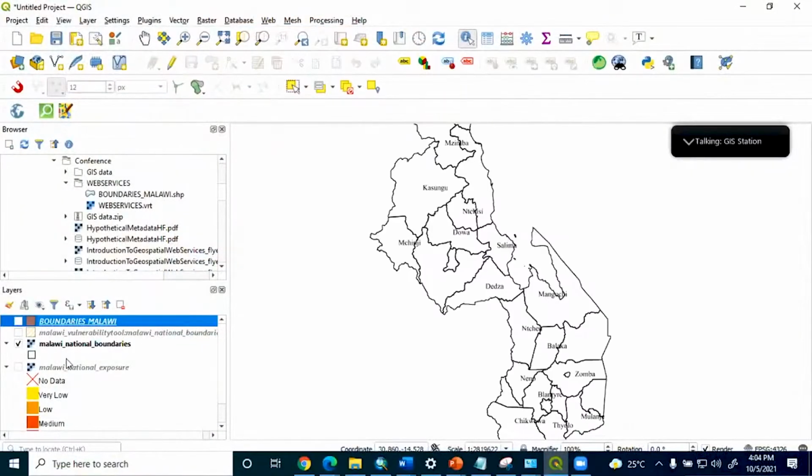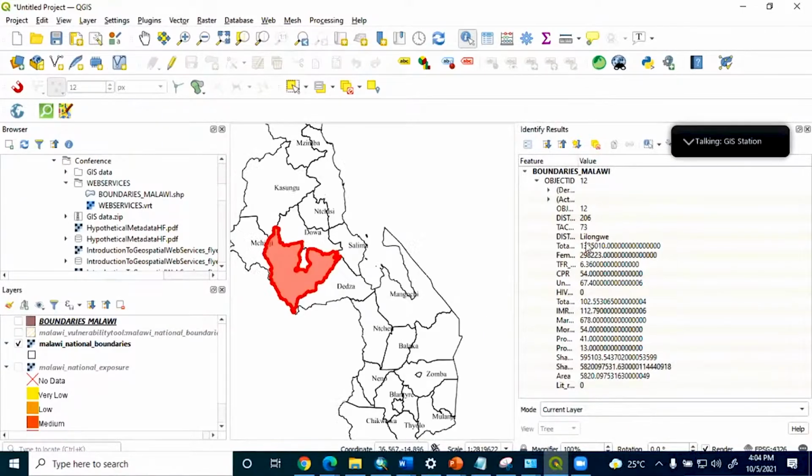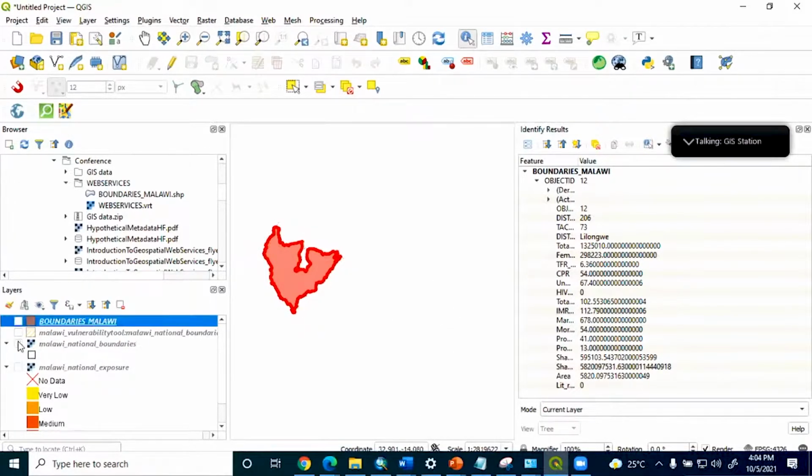When I click here, it will tell me the feature info, the information about this polygon. But it doesn't tell me the pixel values. Since it's a raster, we're expecting to see pixel values. It doesn't. So that's how WFS is different from WMS.